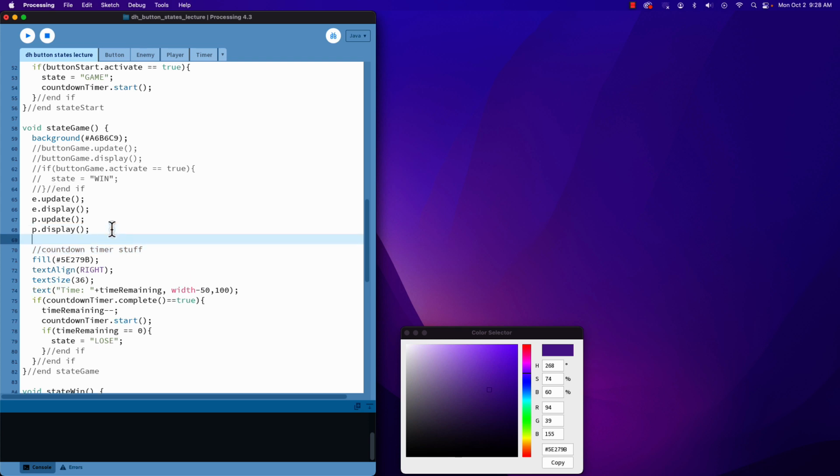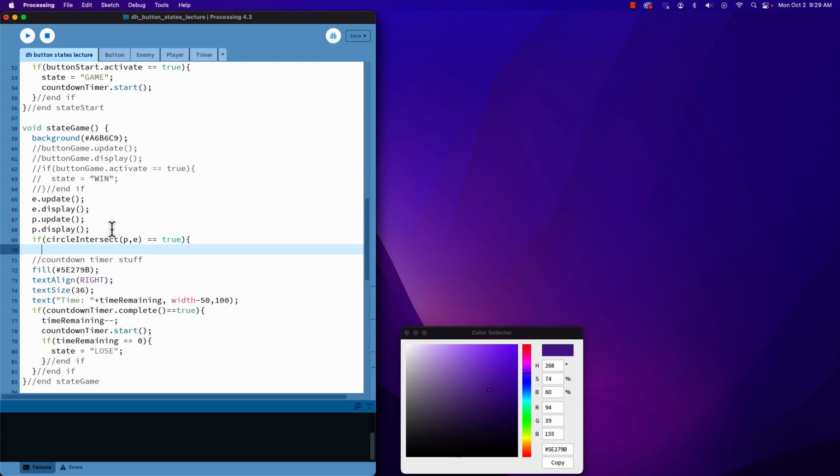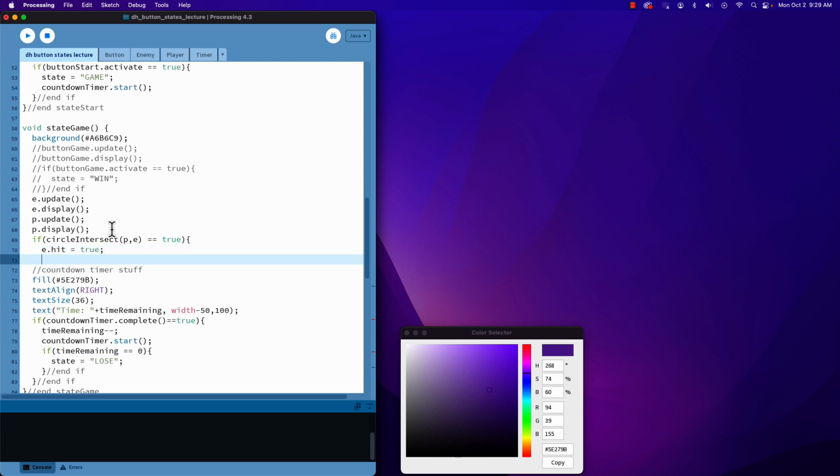Now what we can do is just simply use our intersect here. So if the circle intersect returns true for a player and enemy, let's say it's being hit, and then we'll change our state to win.